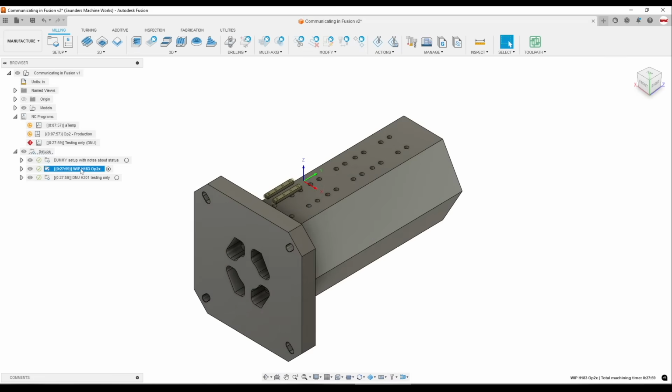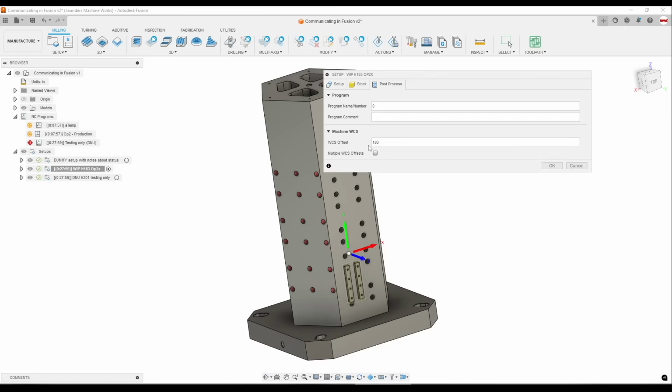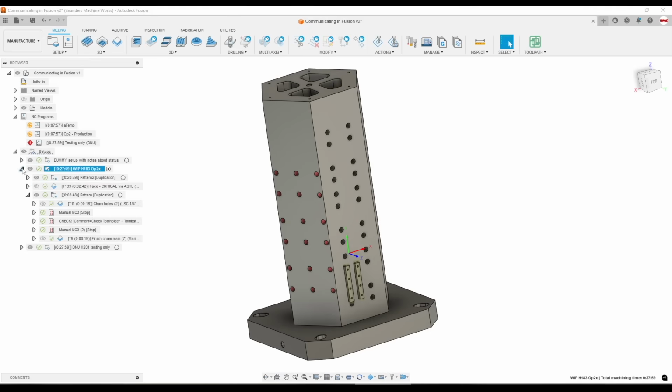But that tells me that this is using offset 183, and then it's op-two, and then X for us means it's patterned in some way. It's either patterned via post-processor multiple offsets, or in this case, it's patterned via patterns within the CAM patterns themselves. But the X tells us it's not making just one part. And again, I think I mentioned this, but WIP, work in progress.